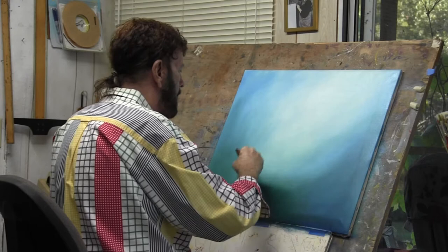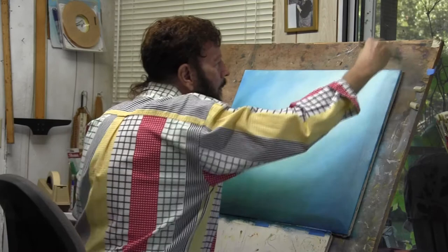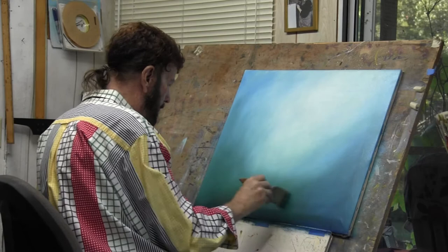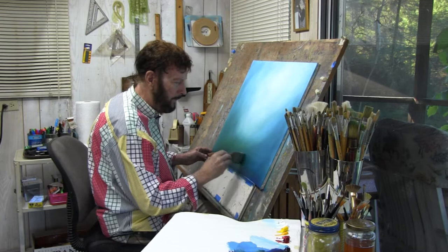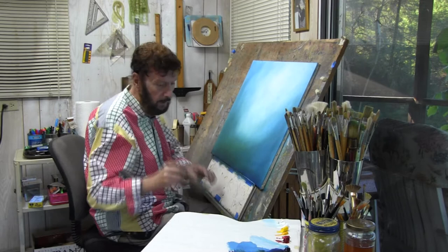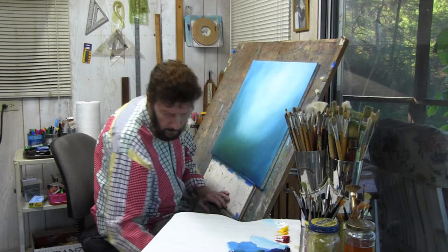Wow, that's a lot of work. Okay, I think that's blended in well enough now. I'm gonna rinse that brush out. Pretty well. I lay them right there.